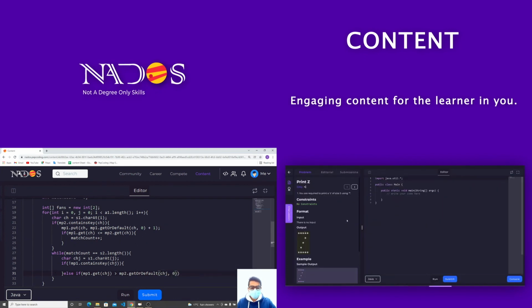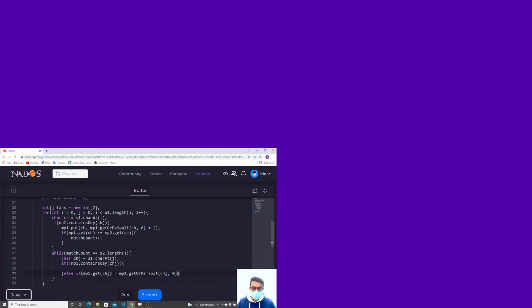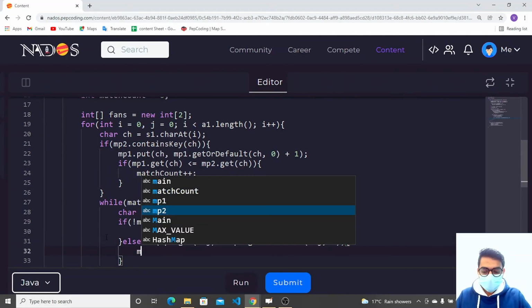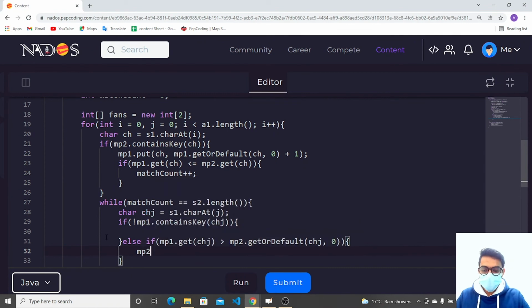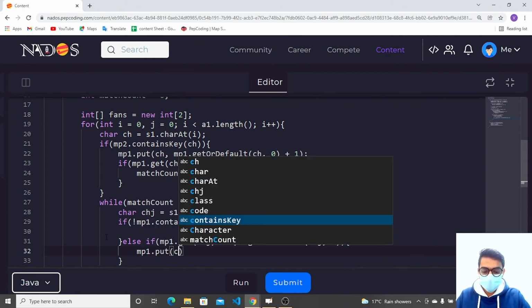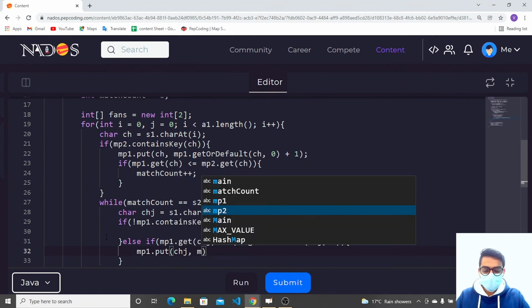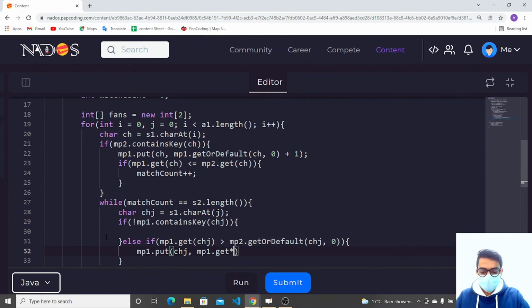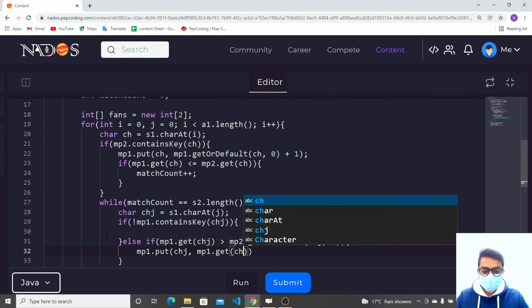If it is not, then say that it is a 0. If we got this, then we are updating the value of that in our map1. That is map1 dot put for that chj. We are saying map1 dot get that chj and decrease its frequency.